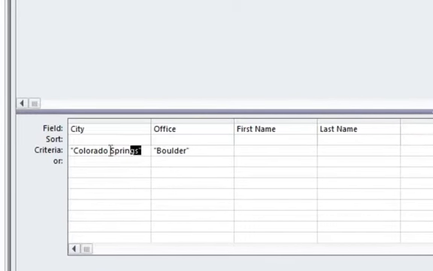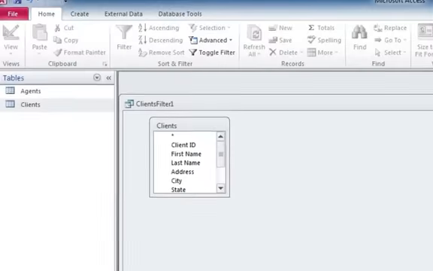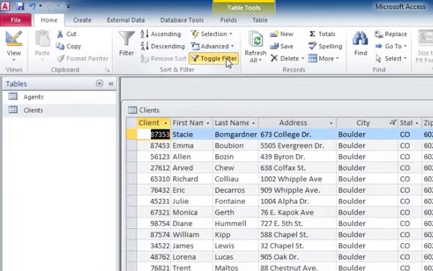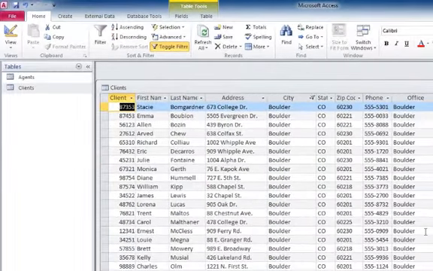I could go down here and type in Boulder, and you don't need the quotes, just type in Boulder. Okay, and then over here, there already is Boulder, but you would type that in. So this would be an advanced filter of people who live and work in Boulder, and it's going to show up with first name and last name also showing up here. This is kind of the way a query is going to work. So all I'm going to have to do with the advanced one is just toggle filter, and then it'll show me all the people that live and work there. It's very much like the filter by form. But it's advanced filter. You can also do ORs and things like that, and you type in information, so it's a little bit different. But this is basically your advanced filter, and you could type in criteria like less than.